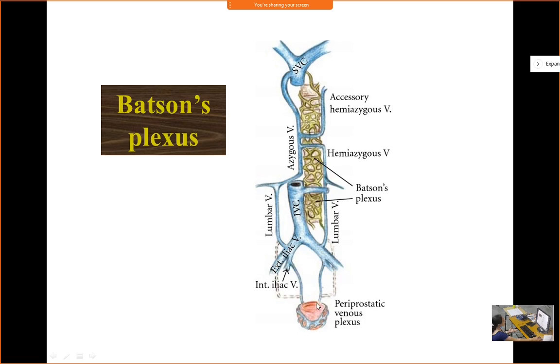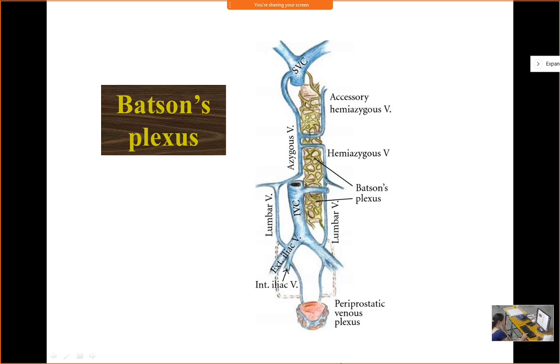So when there is any infection or any carcinoma in this region, the carcinomatous cells or cancer cells or the infected materials can pass through these veins into the Batson's venous plexus, and from there may cause cancer of the vertebrae or of the brain. So that is the applied importance of the Batson's plexus. Also, infection from the pelvic region may pass through the Batson's venous plexus and cause osteoarthritis in the vertebra. In that case, if the pelvic infection is corrected by a specific antibiotic, that antibiotic will also correct the osteoarthritis in the vertebra. Okay.